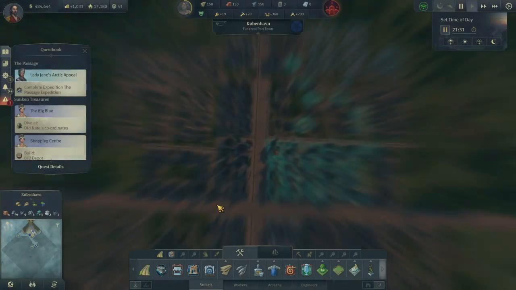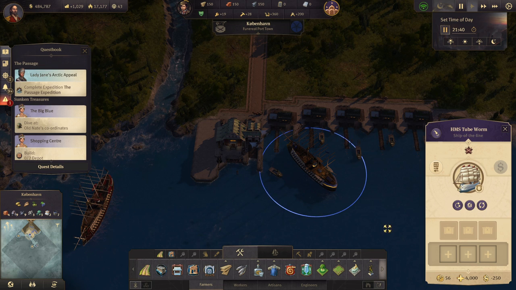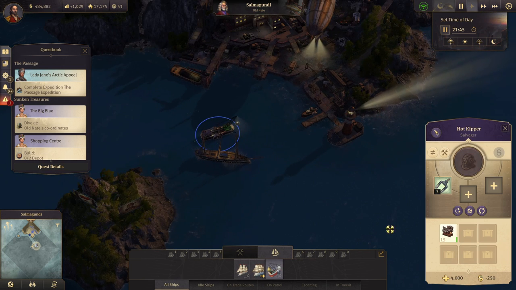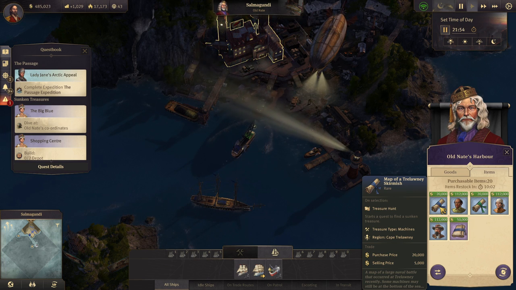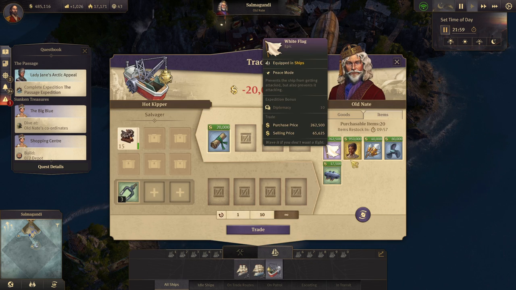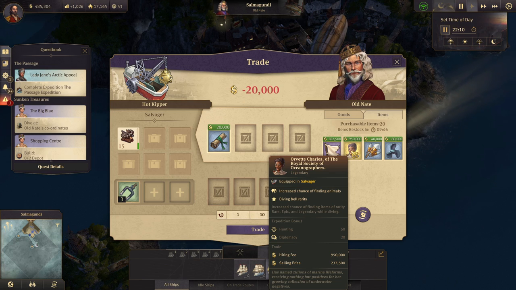So let's head to Cape Trelawney. Has our ship arrived? It has. Attention for the Admiral. No, not you. Let's see. Can we? Let's trade. We'll buy the map of Trelawney. Wow, that's an expensive item, but it's such a nice item. Wow, she's expensive.